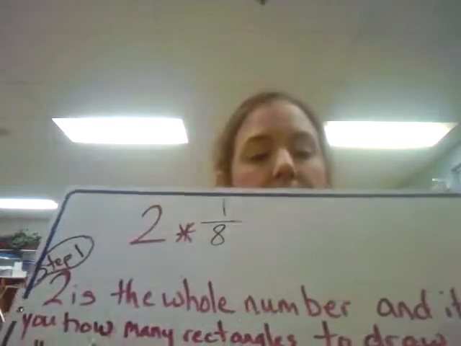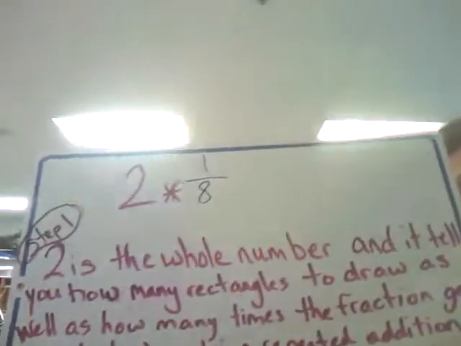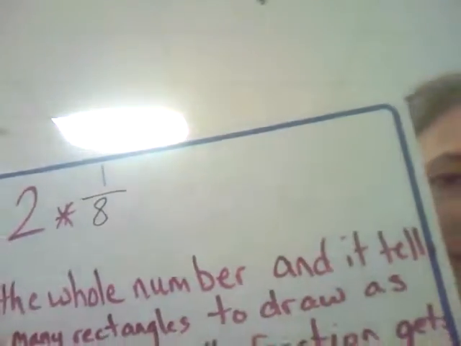So the kids actually have notes in their Blue Spiral notebooks that they took 2 days ago. But in case that doesn't make it home, here's an example of what I'm talking about, a whole number times a fraction. So I've got 2 times 1/8.